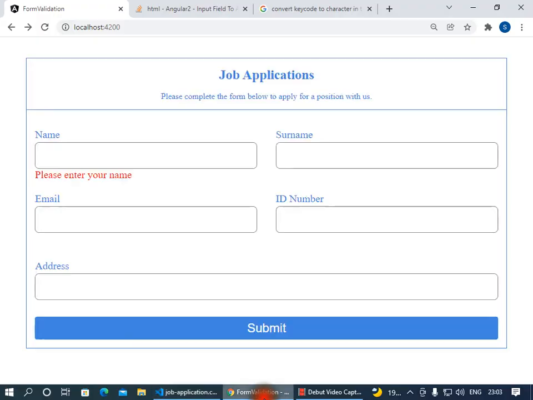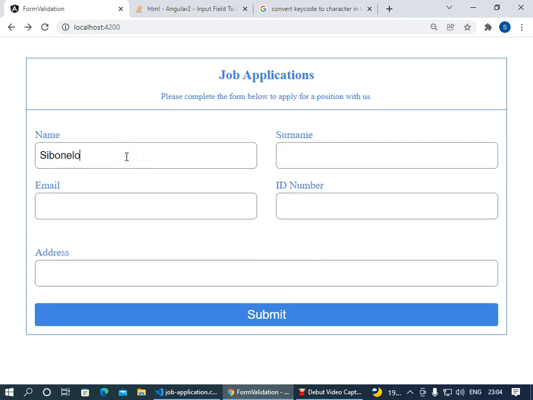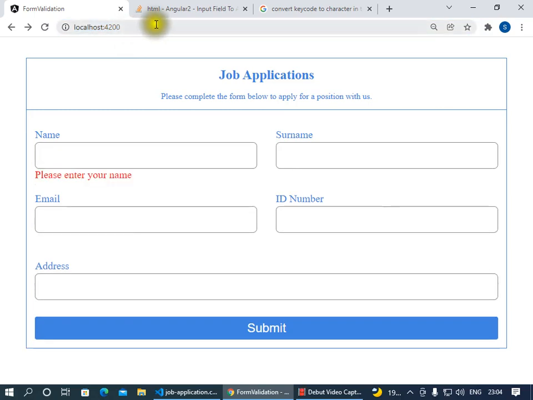So what will happen is the application will check whether my name is actually valid, meaning have I entered the required field. In this instance, I haven't entered it, so it's saying please enter your name. And when I start entering my name, that error gets cleared off. But we don't want our form to load an error upon first loading onto the screen, because our users might think that this website is a bit dodgy.